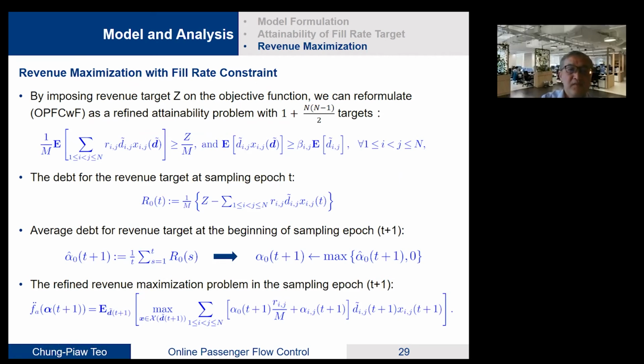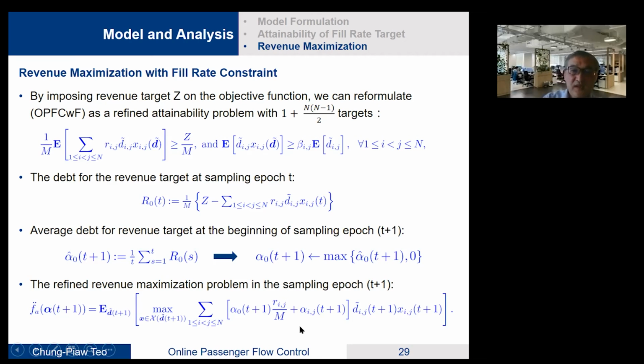Now, in numerical experiments, we've realized that the way you scale the service level constraints is also quite important for performance, because otherwise the service level constraints may be at different scales. If they are at different scales, you'll find that the gauging heuristic may not work as well, because if one objective dominates, it will be very difficult for you to adjust your positions. So we need some scaling to make sure that all the service level constraints are around the same scale. So we use the M to normalize. With this, you'll find that the same idea can be used to collapse. Right now, I have n choose 2 plus 1 service level targets, but by using the notion of debt, I can collapse the targets into a single-objective stochastic DP problem.